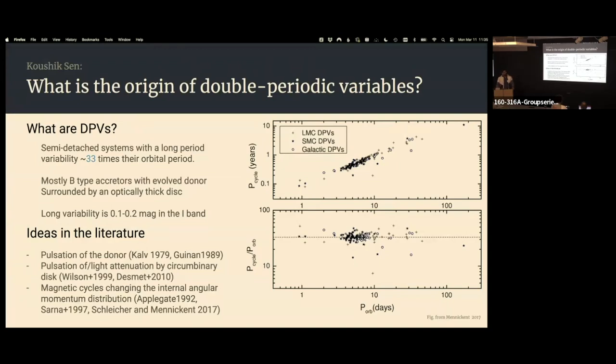Intrinsically, yeah, but then there are also the numbers. There are more than 100 of these observed. Can all of them be explained by OE variability, especially in the galaxy? I guess, do you find any stars with similar variabilities that are not in binaries, to test if it's a single star process? I don't have any idea. This is just a question that I have.